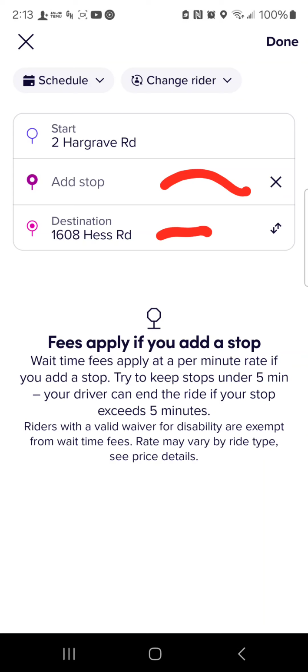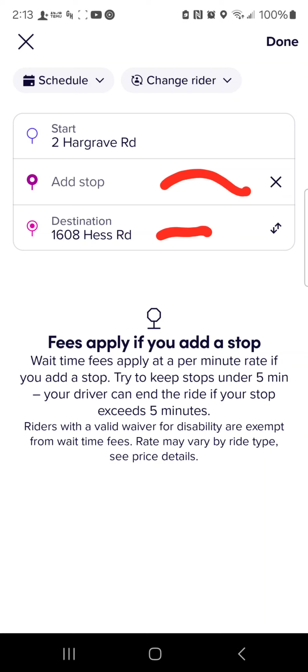It's very important for people to know things like this, because if you do not pay attention and you end up putting your drop off in as the stop, now the driver drove 8 miles because you weren't paying attention, because you were on your phone watching YouTube. Now the driver has driven 8 miles to get to your stop, and then you're sitting there like, oh wait, no, this is my drop off, I put it in the wrong spot. Now you want to try to change the information in the app. You just made the driver upset because they just took you 8 miles. Now they have to take you back 4 miles and then another 4 miles.